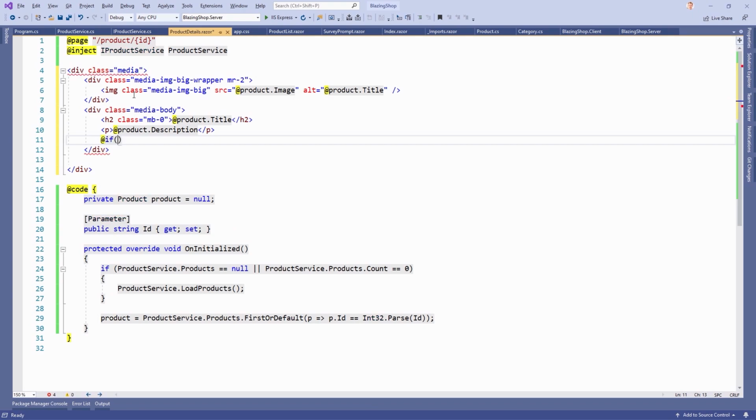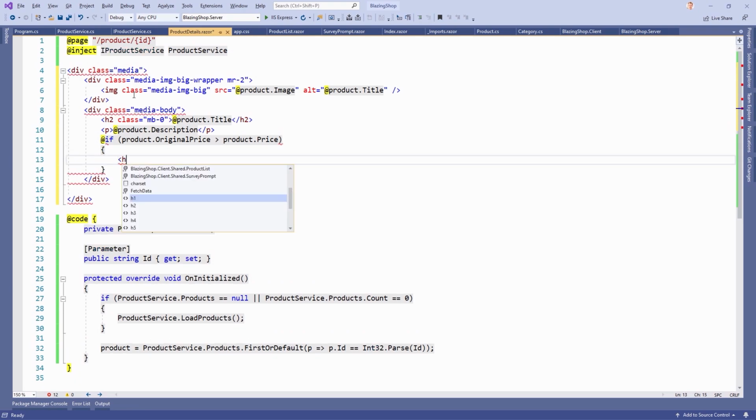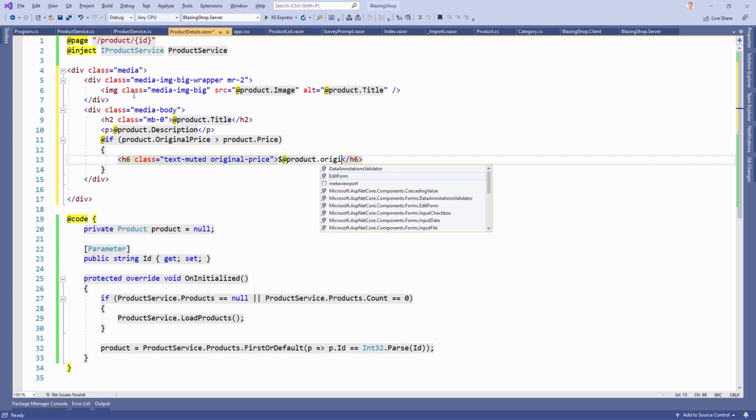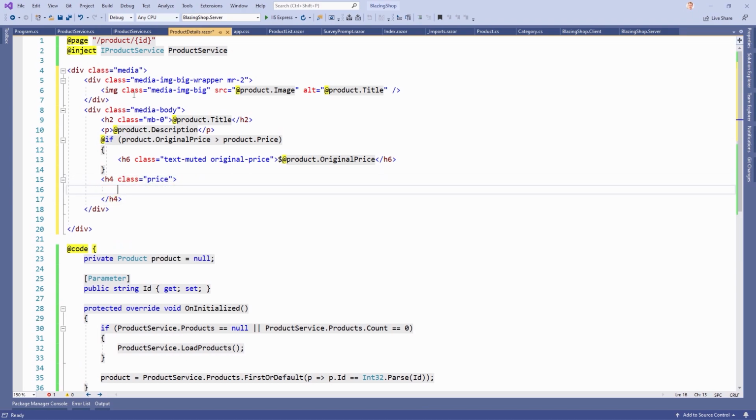Again, we have the if condition: if the product original price is greater than the product price, then we show an H6 with the class text-muted and original price with product original price, and then we also show the actual price with the class price, and this is $ at product price.